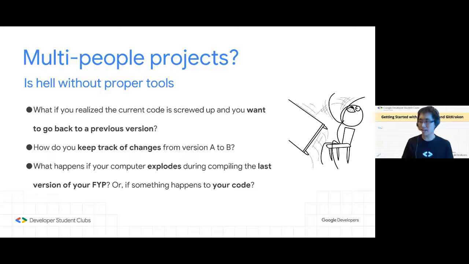So I did encounter people that faced hell just because their code was not backed up properly. And then one of them even had to retake the whole FYP, and one of them lost some investment from an external party. So it's really, really bad if you don't back up your code in general.